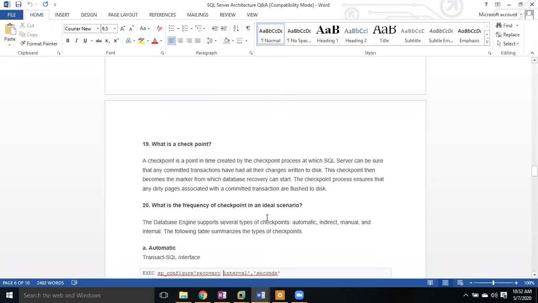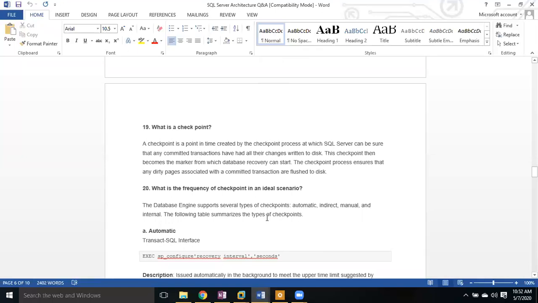And another important interview question: what is checkpoint? Checkpoint is a database operation that helps to flush the data from buffer to disk at a regular interval. By default, every 60 seconds it will run on each and every database, flushing the modified data from buffer to disk.